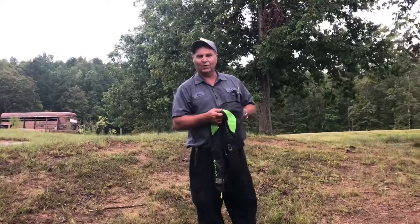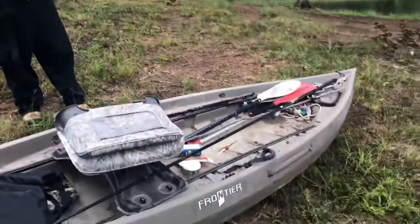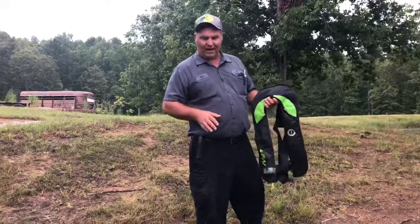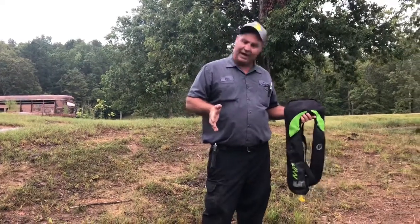I'd like to talk to you a little more about fishing. This is one style that we have. This is called a new canoe kayak. You can go online to Riverside Fly Shop in Summerton, Alabama. They're located on Highway 69. That's one dealer that sells this type of kayak.